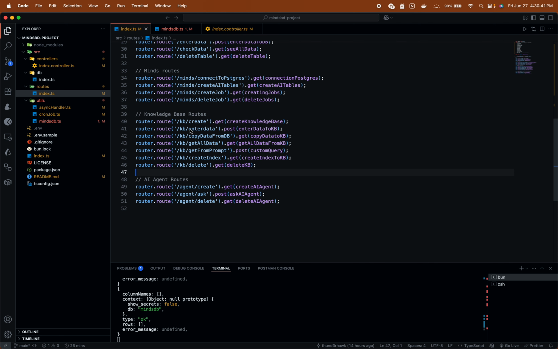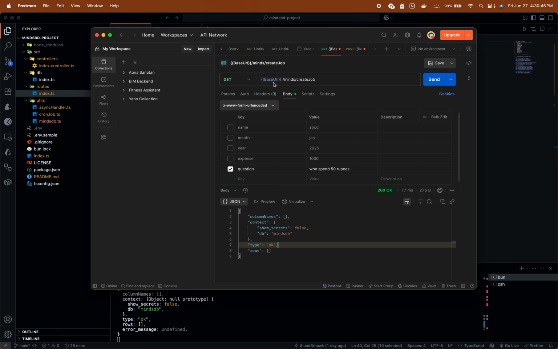Okay, then let me create a KB over here. So I need to change the routes. It's basically creating the KB, so it takes some time.